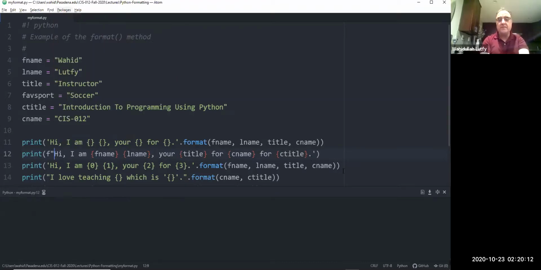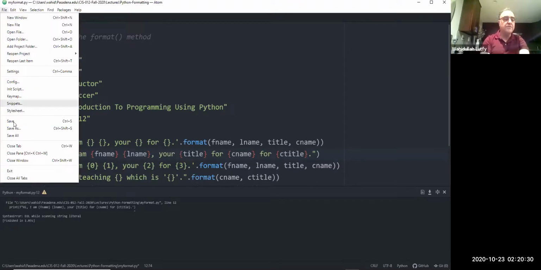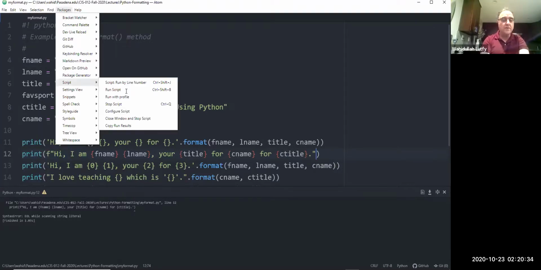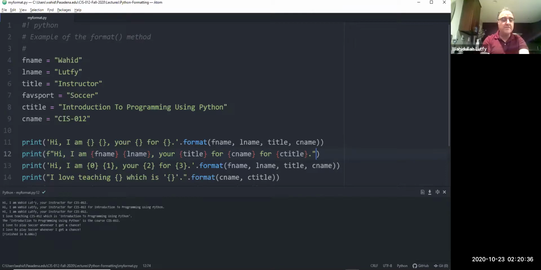That line says I started with double quote here, so there is an end of line while scanning string literals. It did not understand that one. I need to double quote it here, save it, and run it, and now it should work. As you can see, it does work with the F string.